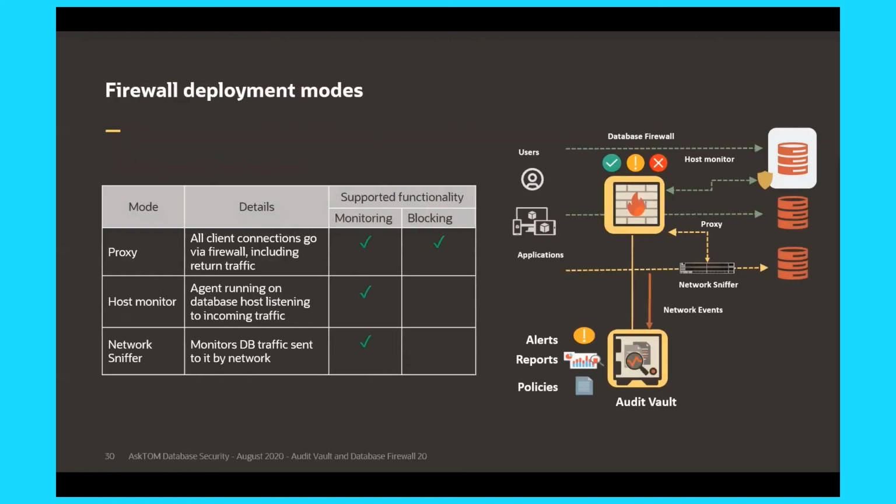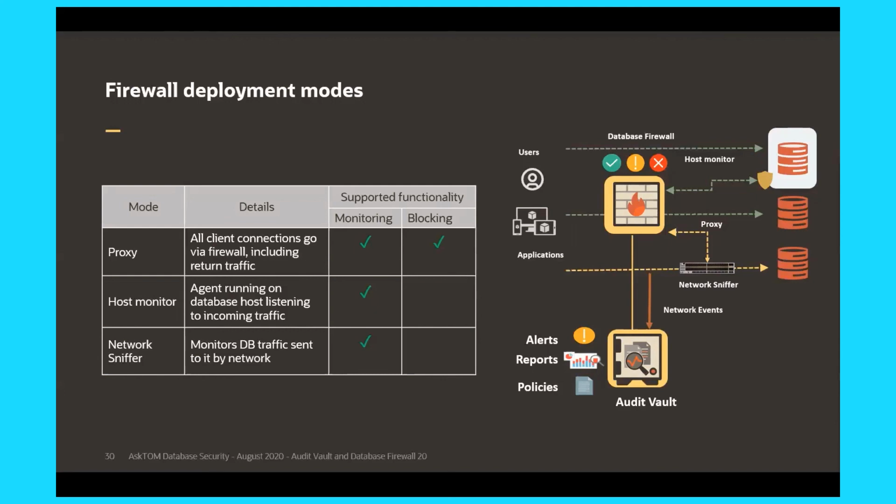When you deploy your firewall, you have three potential deployment modes. Which one you use is going to depend upon what your goal is, what you're trying to do. Those three modes are network sniffer mode. This is the most common. This is where database firewall is simply monitoring network traffic, and that network traffic is sent to the database firewall, perhaps by a span port off of a switch. Perhaps you have a packet replicator, something like a Gigamon. Perhaps you've just put the database firewall on the same network segment as the database, and you're allowed to see the traffic that way.